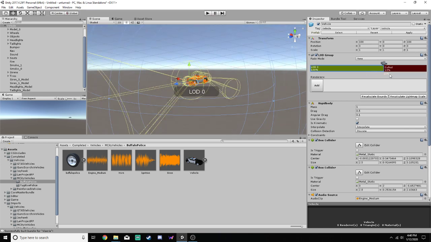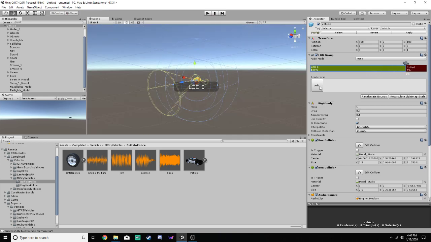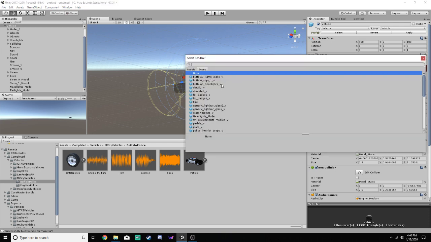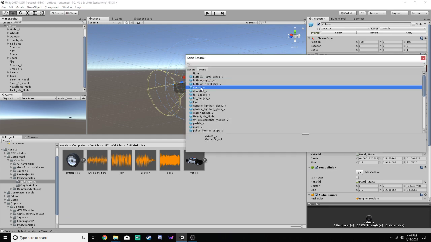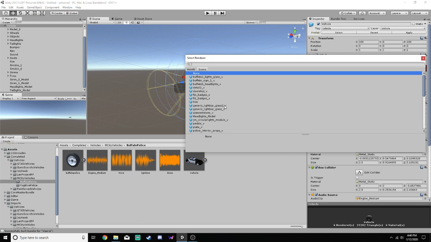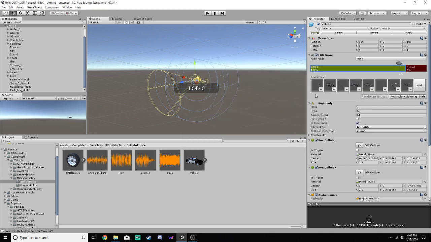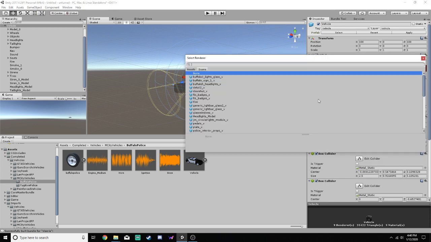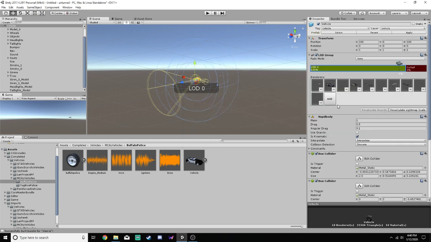Delete that, move that down to 3%, and add all the V's. Did I get detail too? Yes, I did. That's fire, we don't need fire. Headlight model, we need that.